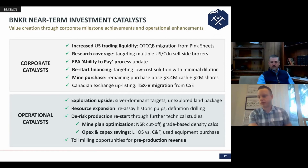And simultaneously, as we press released about a month ago, we are working with the preeminent mining finance advisor in the space, Cutfield Freeman, on a competitive process to raise restart financing for the mine, which again, luckily, we're only talking about $42 million in terms of initial capital expenditures, plus some corporate costs, but a very manageable capital bill. And we've had a lot of great interest across a broad spectrum of lenders, off-takers, streamers, royalties across the band. And so the exciting thing for us over the coming couple months is to put together a package that makes the most sense for our shareholders, is the least dilutive, and that allows us to restart the mine rapidly.